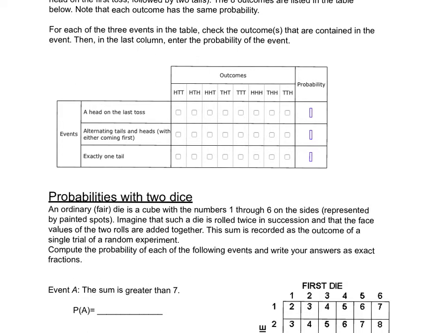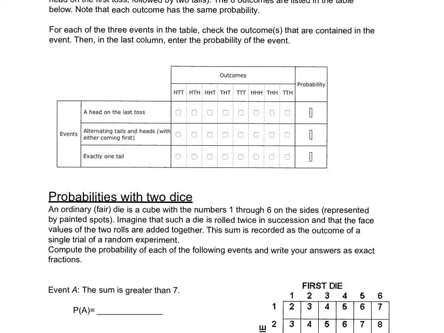Now let's look at a coin being tossed 3 times, and an outcome can be represented like a string. It shows HTT, meaning you get heads the first time, then tails the second, then tails the third time. There are 8 outcomes listed in this table. All the combinations of tossing a coin 3 times, all the possible combinations.